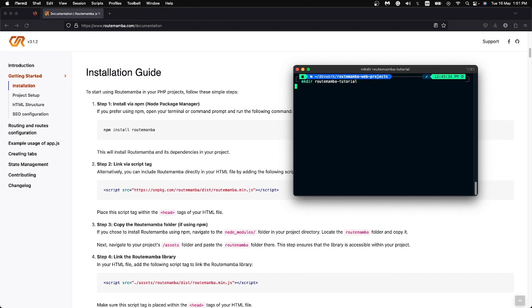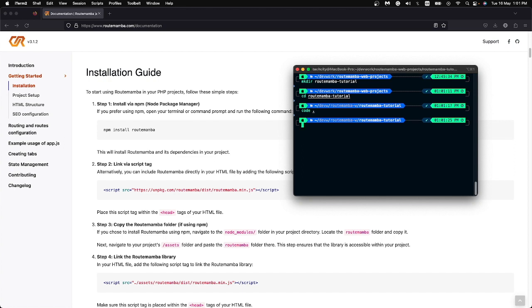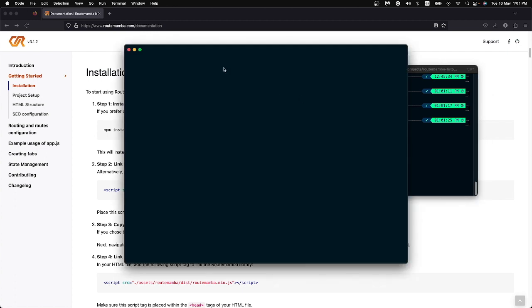Then I will go to this folder and open it in VS Code. So I just opened it.